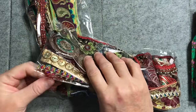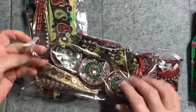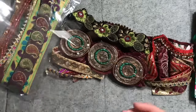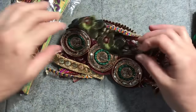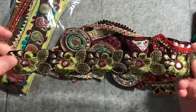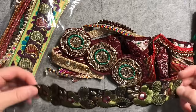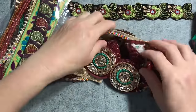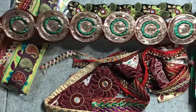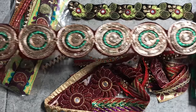And so I got two packs, and I'm thinking about Christmassy crafts here, because I tend to not use as many glitzy things in my day-to-day crafts, but for Christmas it is fabulous to have a bit of bling. And I saw this one. This is what really attracted me to this pack, these lovely greeny coloured flowers. So that's fabulous. A nice little length. This one would be, oh, there's quite a bit. I thought I'd literally get about three pieces of that, but there's a very good length of that.